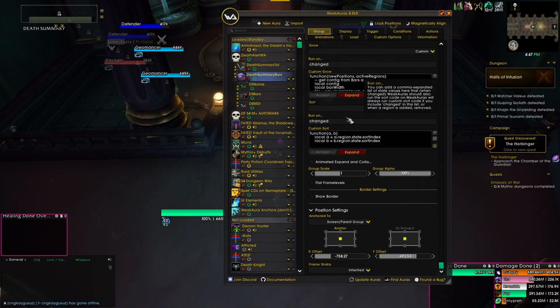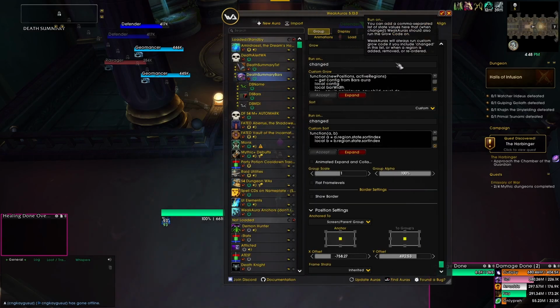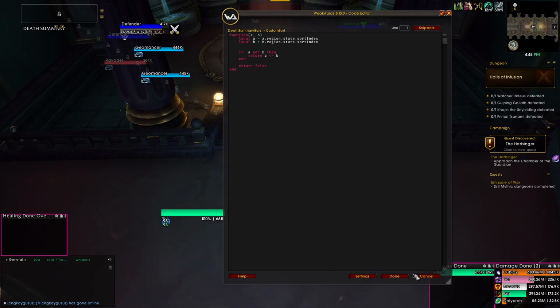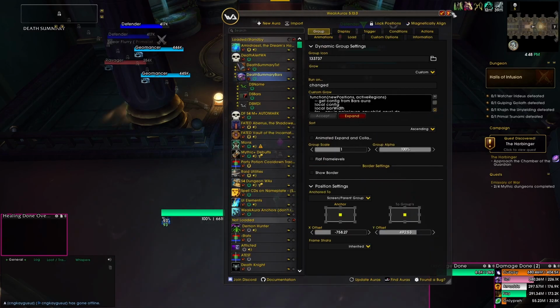So we got the bars, and I have my custom sort function here, and we have that backed up anyway, so we can just delete that and see if we do a sort ascending kind of thing instead. So instead of custom, we'll just change to sort ascending.